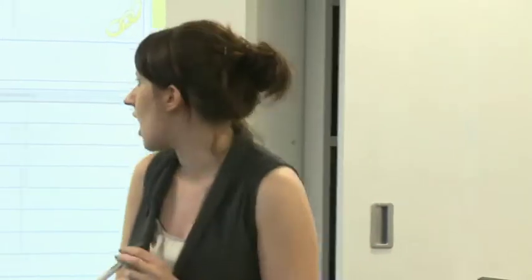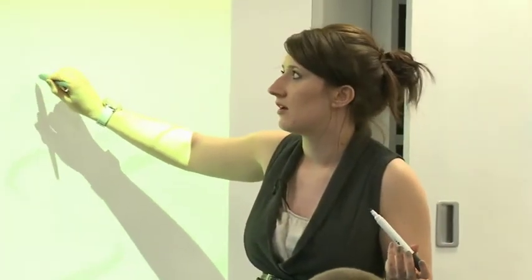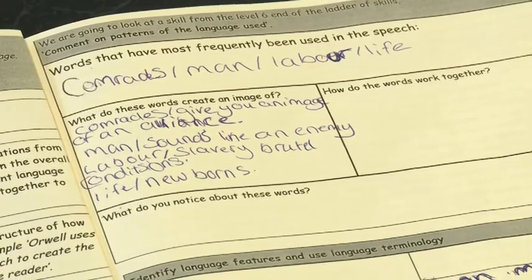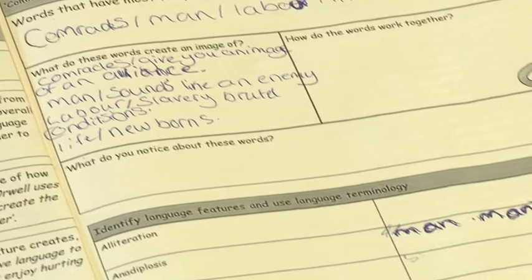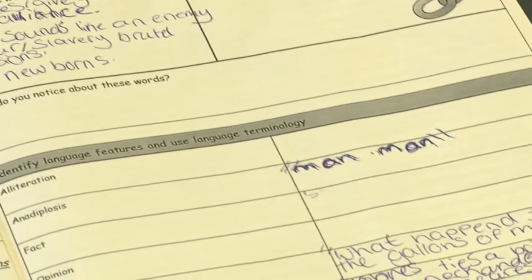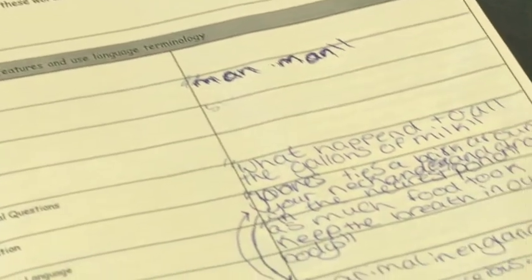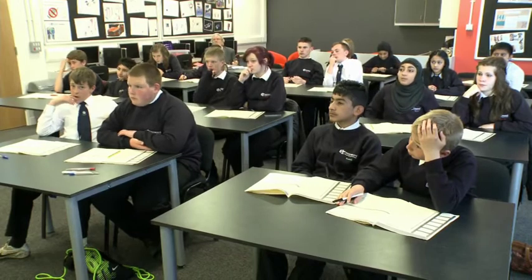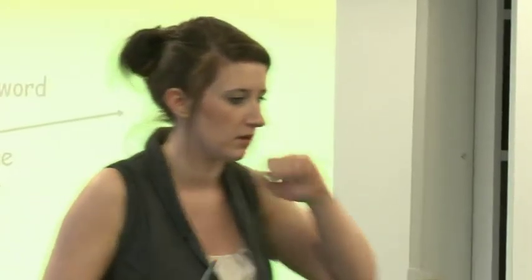Right. We know, okay, that we use word explosions. And we use word explosions to pick apart language and talk about the effect. You've already told me that's what we do. So what we are going to do, if we need to move from a level 5 to a level 6, we need to develop our word explosions. You've got the new template in the back of your books. Can you just find it for me, please?